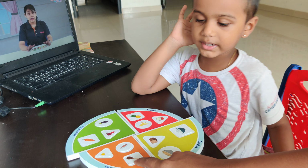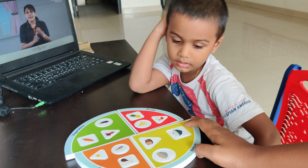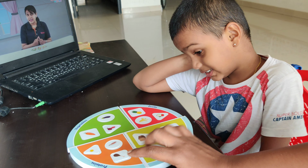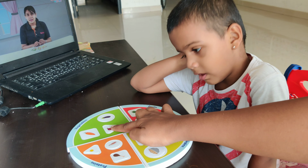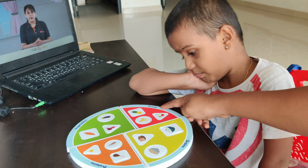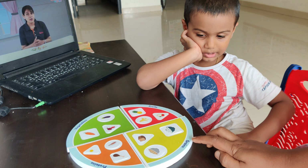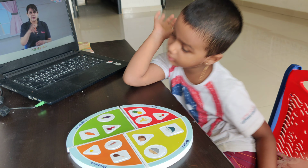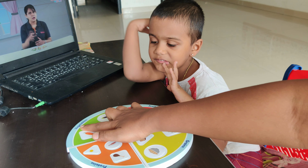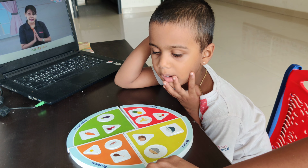In our plate there is chicken, fish, eggs, but there are also nuts, beans, dals, soybeans, pulses. All of these are vegetarian rich sources of protein. Every day, fruits, some protein, grains, and along with some grains, some sort of vegetable. That means you have a healthy meal.